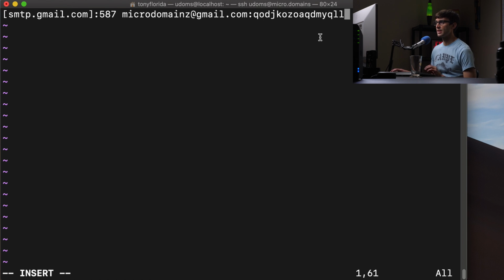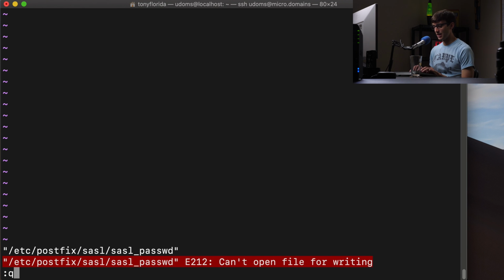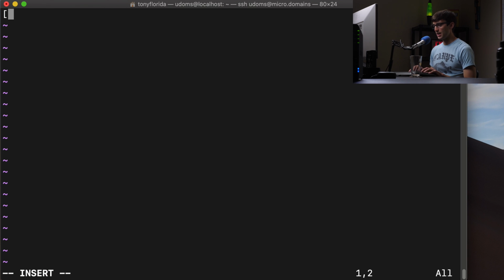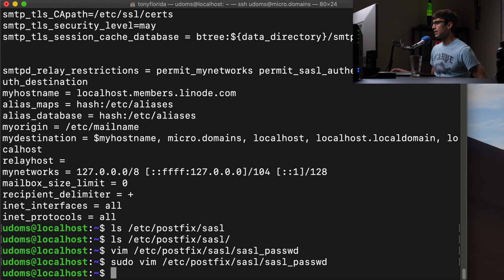So it's going to look something like this. We have the SMTP server for Gmail, followed by a colon 587, which is the port number for SMTP, and then your Gmail address. So for me, it's microdomains@gmail.com, colon, the app password. Now, I have my app password here for the sake of this tutorial in plain text, but I'm going to go ahead and get a new app password after this video, so don't try to hack me. Okay, so save that file, and whoops, we have to do that with root. Sorry about that. So let's go back and do sudo vim, and we'll type that again, and we'll save that file. There we go, we're good to go.